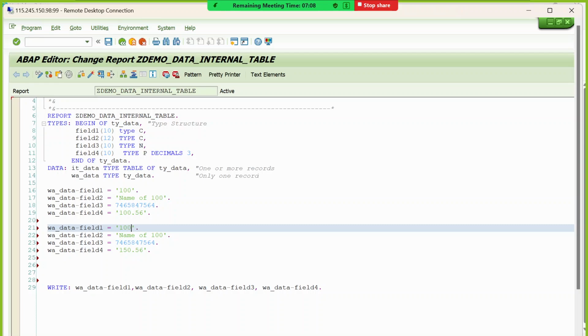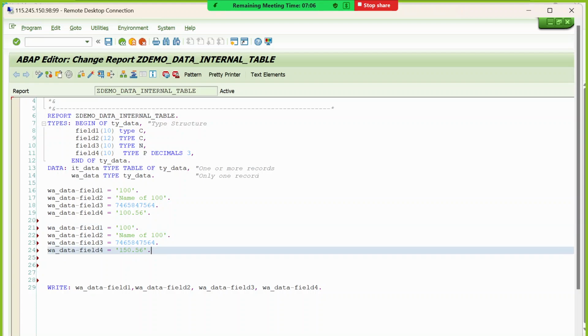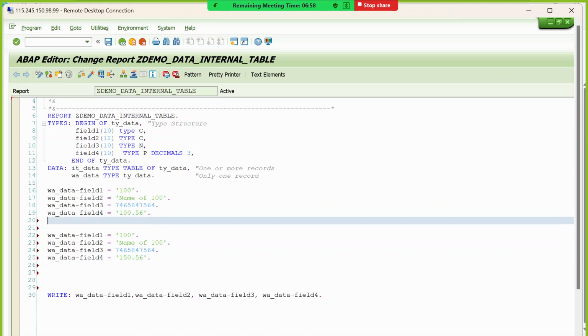Okay, is everyone clear between append, insert and collect, which we apply on the internal table? Let's use the append statement. Append to which one? Internal table name. We are going to add one record to the internal table.